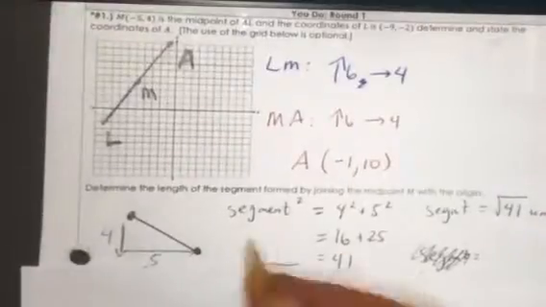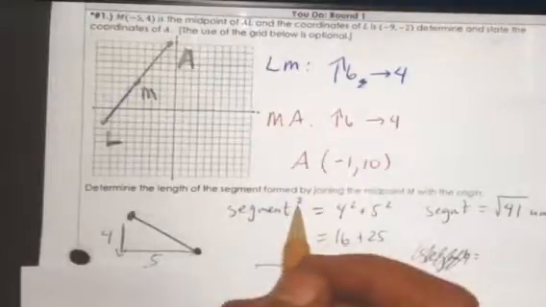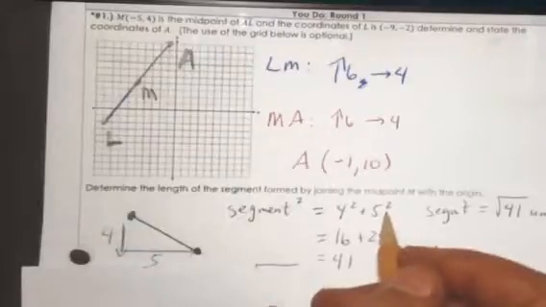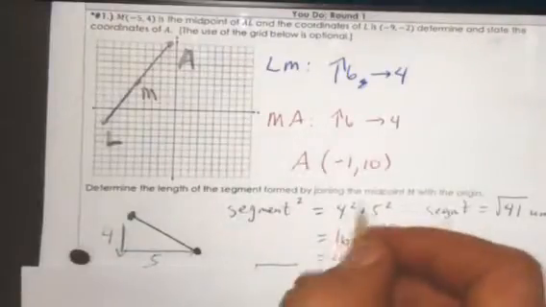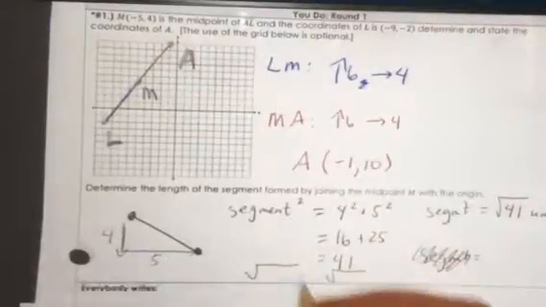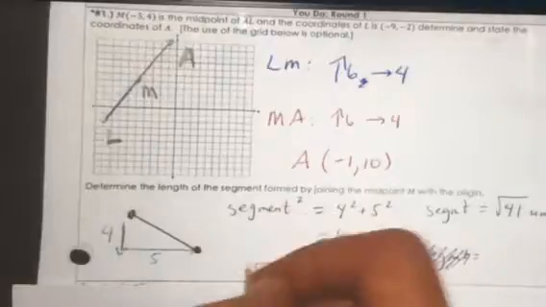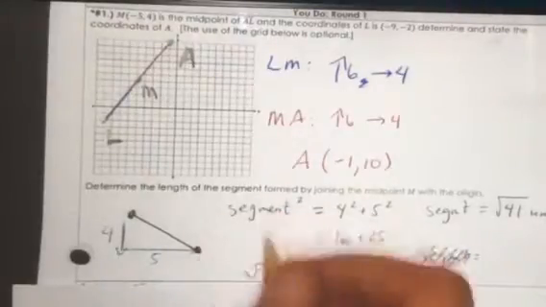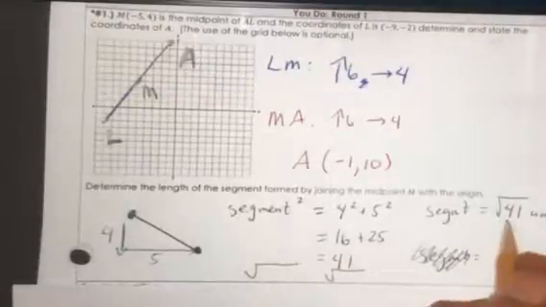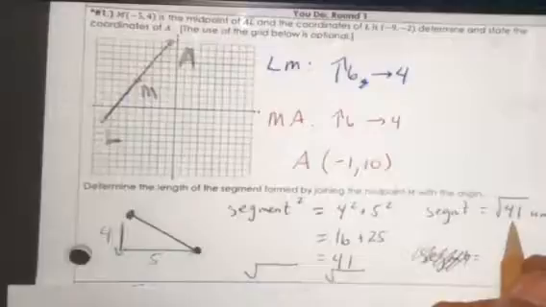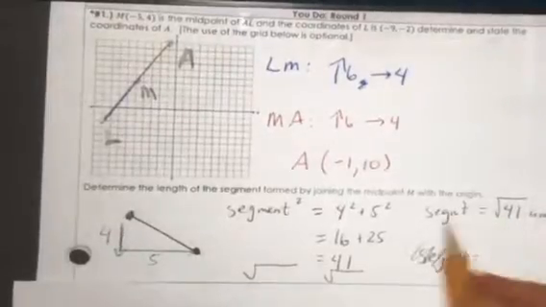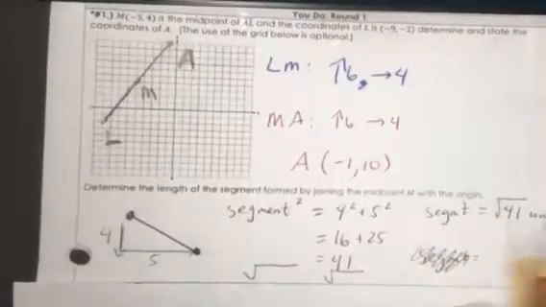So this segment squared, c squared from the Pythagorean theorem, equals 4 squared plus 5 squared. Now square them and add them. So 16 plus 25. Now unlock how far the segment is by taking the square root of both sides, because we had the segment squared, we just want the segment. So now we have the square root of 41, and the square root of 41 is kind of a nice one because 41 is prime. So we can do nothing with 41. And we're done. The length of the segment is the square root of 41.